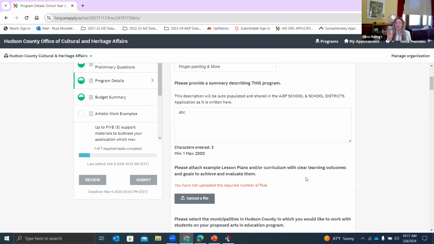Right. But at the end of the day, the budget needs to match the program. So if you're telling us your budget for one school, multiple classes is going to be X, but if your budget is going to be Y for the same program, multiple schools, you need to address that. Whatever your budget is going to be, that's the program you need to speak to. Okay. You just want to be as clear as possible, and your budget just needs to match the program. However you want to approach it, it's up to you.